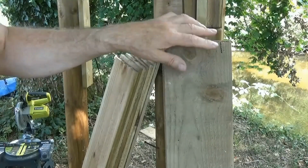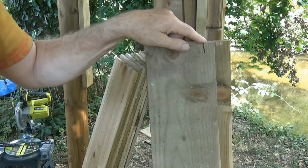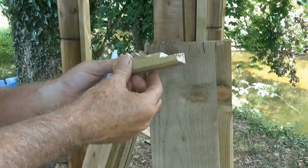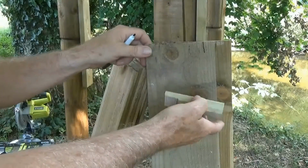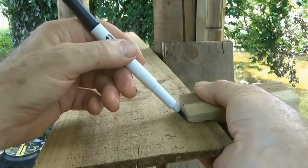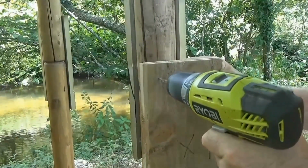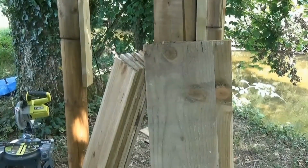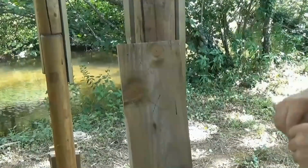When using the feather edge boarding as a cladding method, you obviously have to have an overlap, and I just make a very simple jig, which is just a rebate sawn on this offcut of batten, and I can just place it on there and measure the distance at the top of the board and the bottom of the board, and I also pre-drill it as well, just making it much easier for when I'm up the ladder vertically installing the boards. I always work off a template board and just mark it with a cross to identify it.